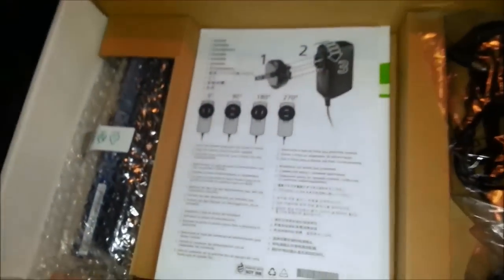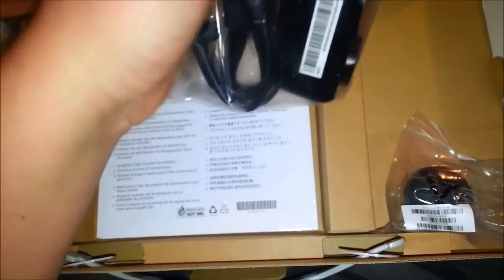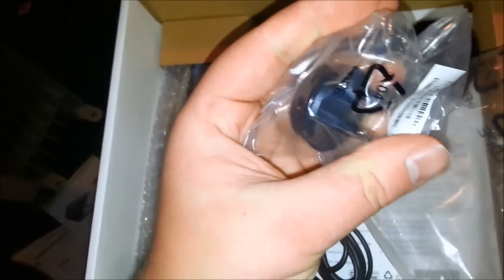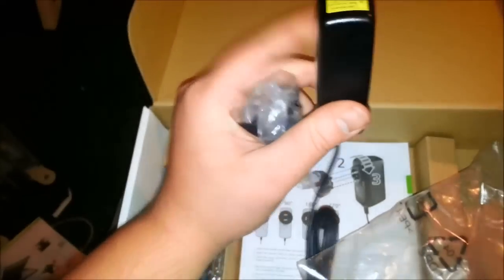Let's see what else we've got. They put in a nice microfiber pad for cleaning. And it's got the same type of charger as the Iconia or Iconia Tab — it's got the swivel attachment, which makes it easier so they don't have to make multiple adapters. This one just snaps in and you can do it at different angles — plug into the wall straight or sideways, whatever works for you.